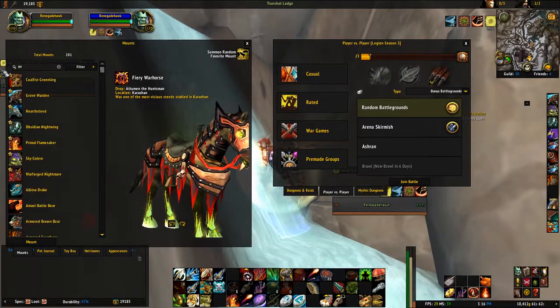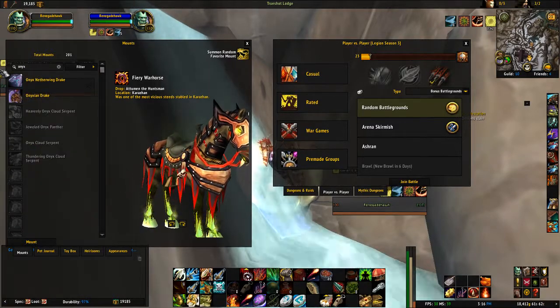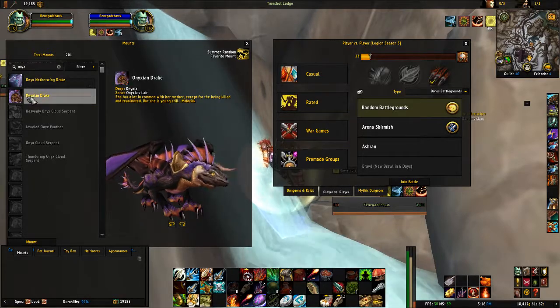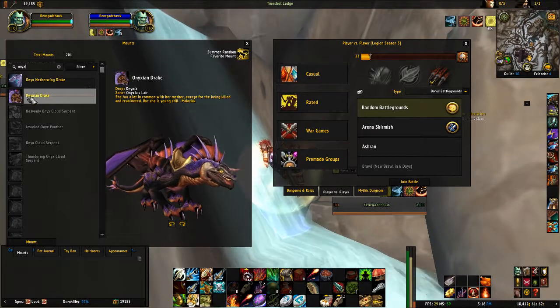Now, the next one is going to be the Onyxian Drake, coming from Onyxia in Onyxia's Lair.